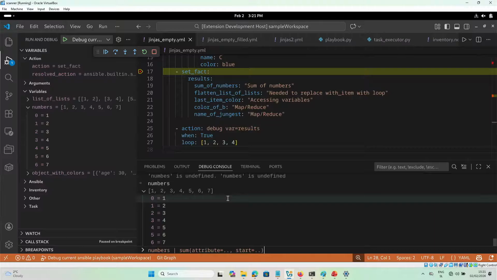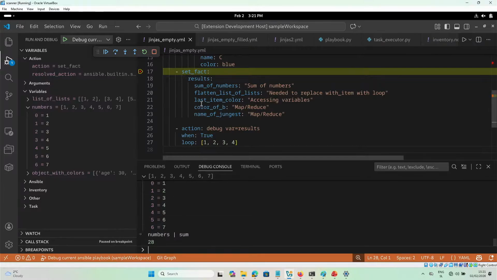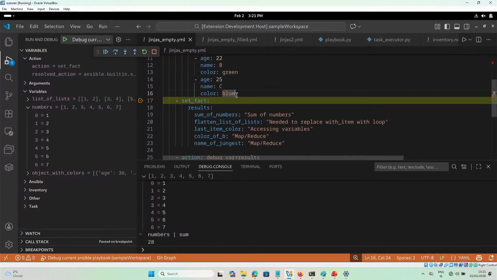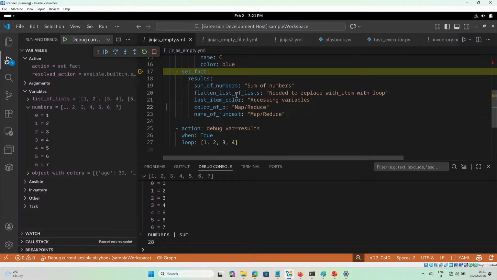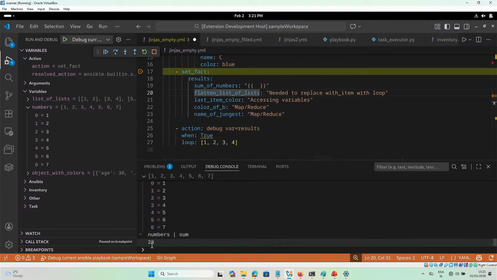It also shows you the arguments that can be used, but in our case we just want to sum the numbers. You get the number. The sum is 28, and the sum from 1 to 7 is actually 28. And the idea is, whenever you debug your playbook, at that point you can write your own expression from that point. I usually just use it like that.